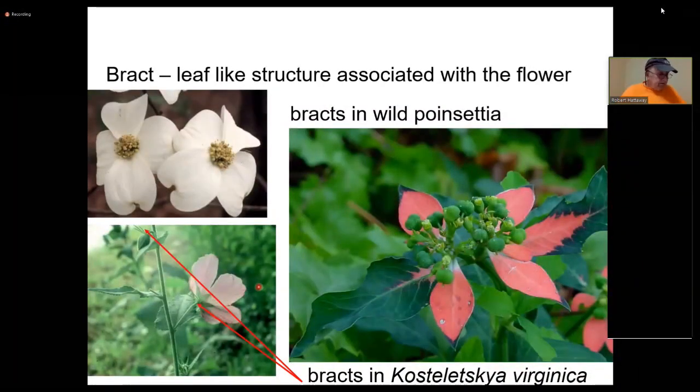All right, now, bracts don't need to be colored, but these are. Actually, not all of them. Down here, the mallow family is known for having bracts that are green. In fact, the term often used in the mallow family is epicalyx, E-P-I-C-A-L-Y-X, and that means upon the calyx. So you can see the calyx here, the sepals, but then there's a whorl of green structures below it. They're called bracts. So if you have both, you have bracts and sepals, and that's what you have here.